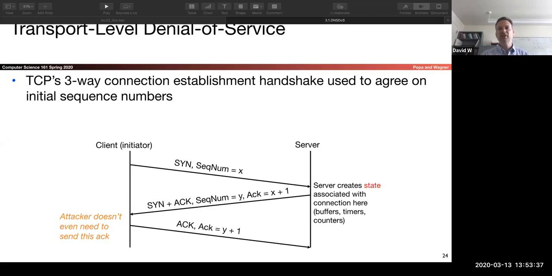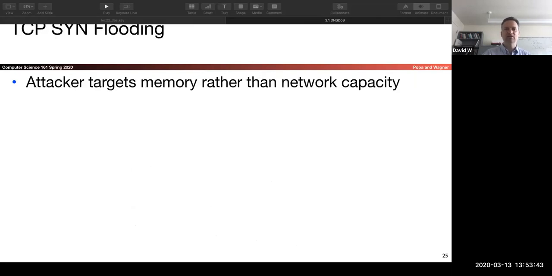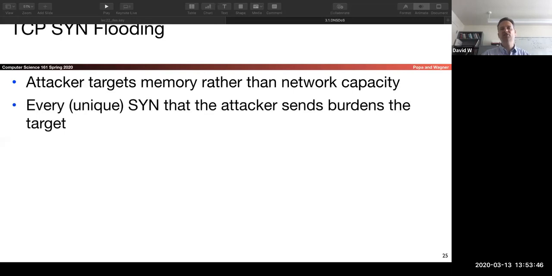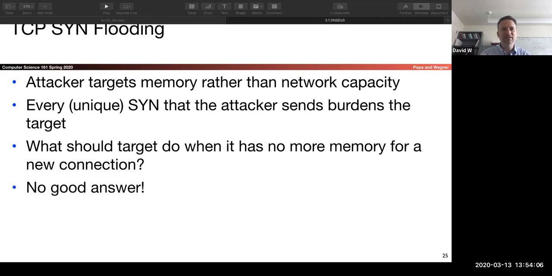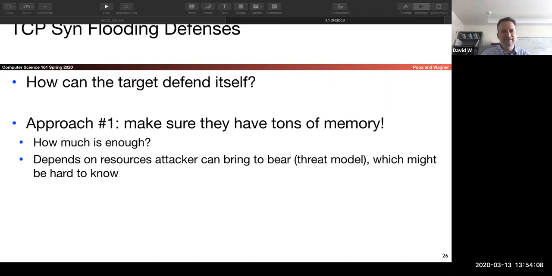Could a target evict based on whether an ACK was received? Yes, that would be possible. So for pending connections where you have not yet received an ACK, evict those first. That's reasonable. What would an attacker do if we adopted that defense? Maybe the attacker would send the ACK, so now the attacker has to send both a SYN and an ACK. But it's interesting. I hadn't thought about that one. That's a clever idea.